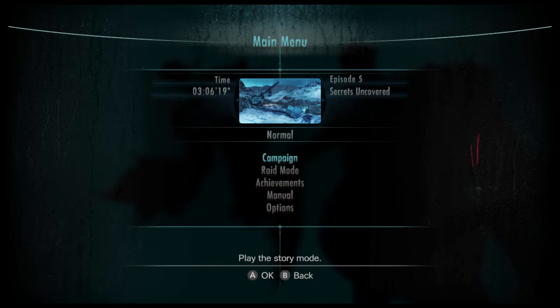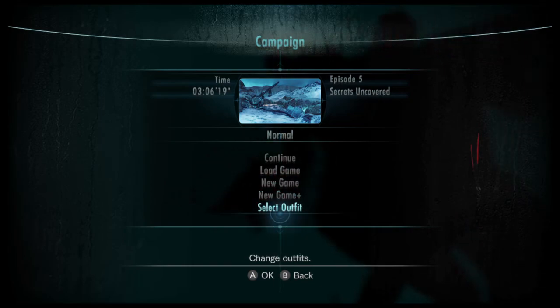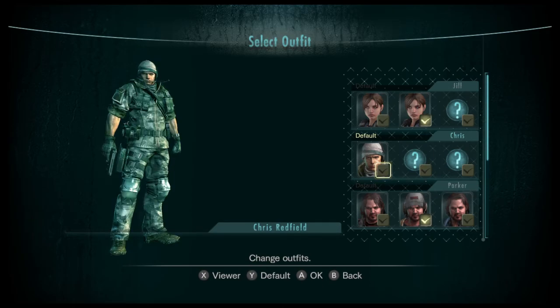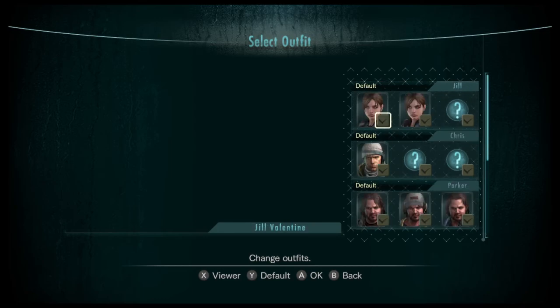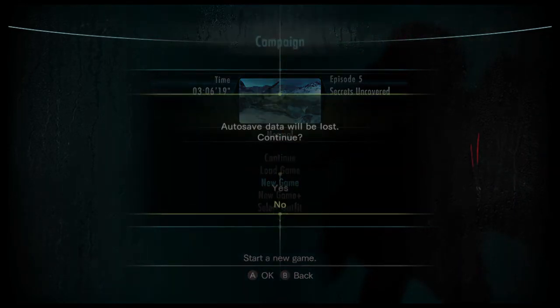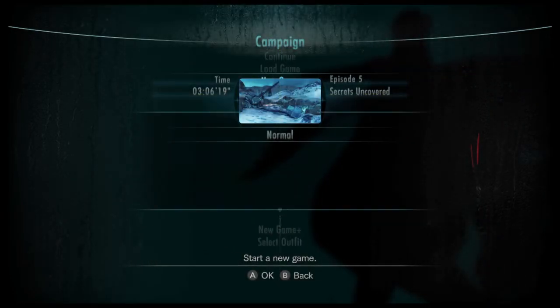Resident Evil Revelations service not available. This does not surprise me none. So we are going to do a new game, and we are going to do a pure, full new game. Before I do that, let me just deselect skins. There we go. Can't say I spent a lot of time in raid mode to be like, yeah, I got all of them. So we are doing a full new game.